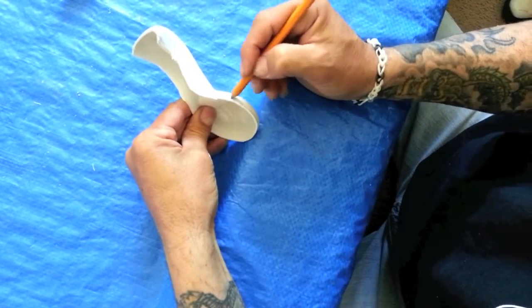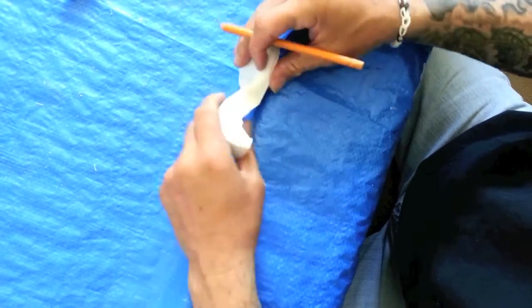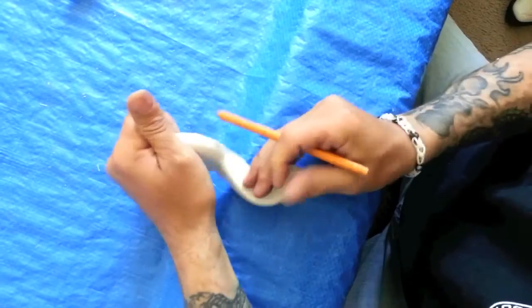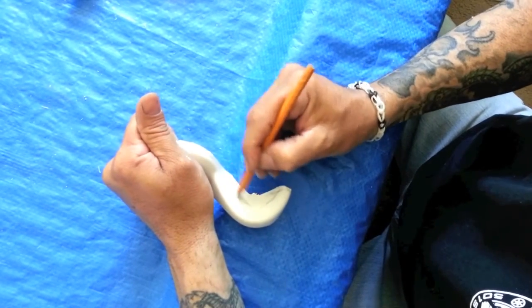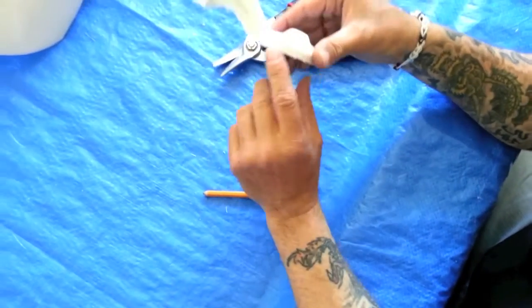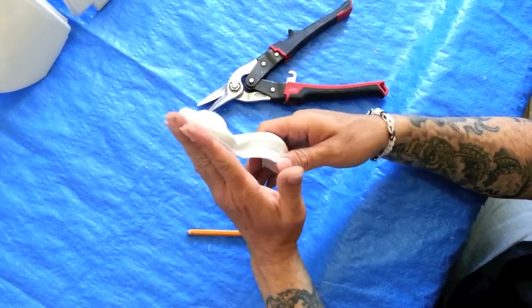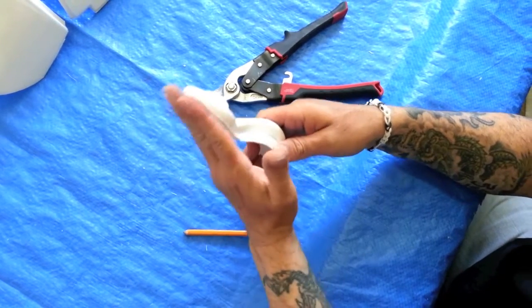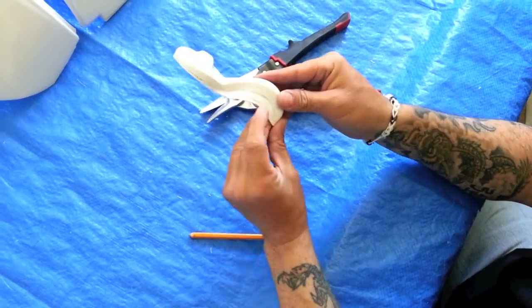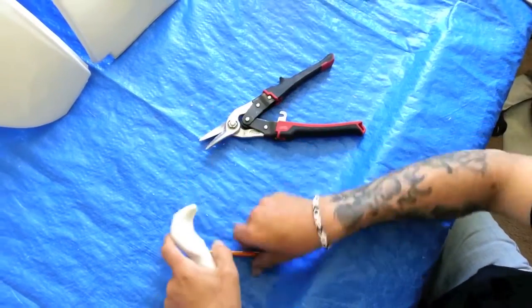And I'm going to say not very much or none at all of the line will be left. I'm not going to trim to this line. I'm going to say this is probably how much I'm going to trim off. So I'm going to go slow when I trim. Not here though, I'm going to go a lot faster here. But here I'm going to go a lot slower. And hopefully I'll be right on the money. I'll do it on this one too.